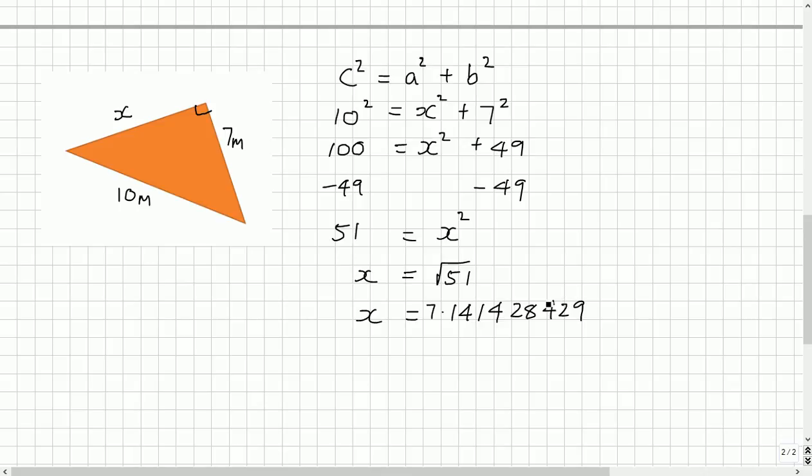In this question, I think we're going to round to 2 decimal places. So find the decimal point and count 2 numbers along. That's where we're going to be doing our rounding. Look at the next number, see what to do. The next number is 1, so we know that we're not going to round up, we'll be rounding down. So x is 7.14 meters, and we've rounded to 2 decimal places. There we go, there's our answer.